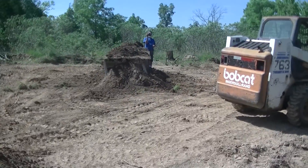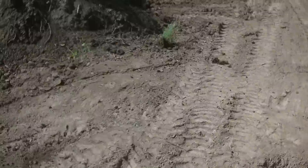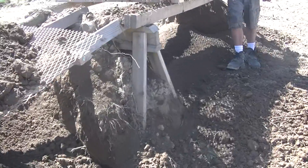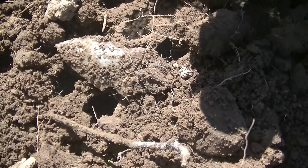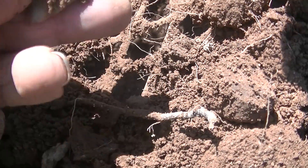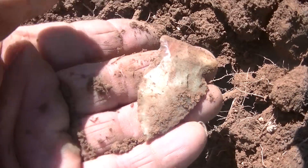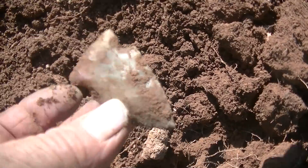Day two before the storm. Me and Brooksy out here sifting with Bob — we've had a few buckets sifted so far, but boy, there's a pretty little point right here. Not the norm for up here for sure. Professor Allen, what would you name this? Write us and let us know.